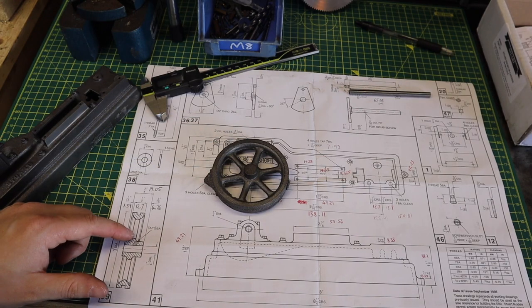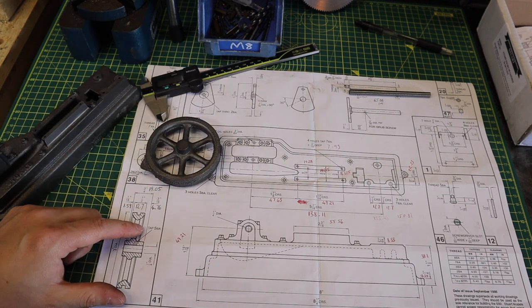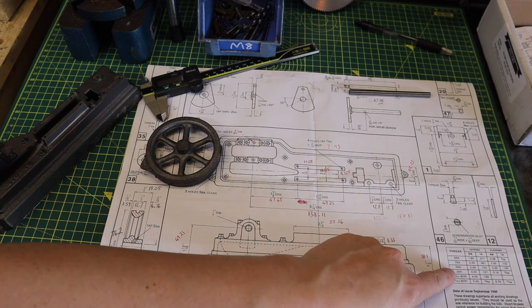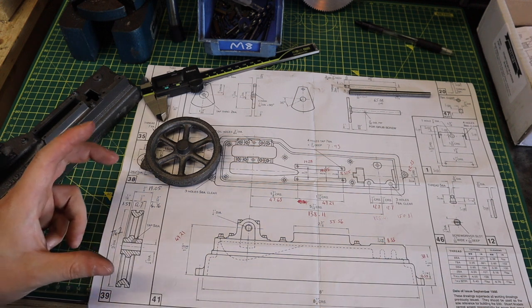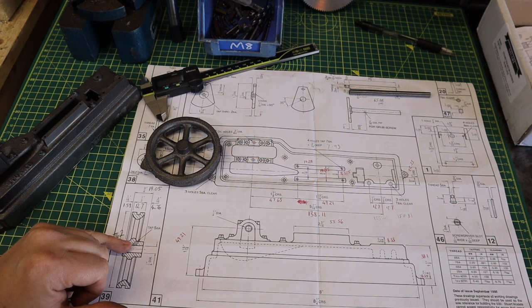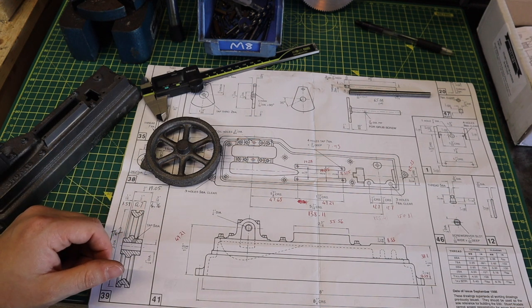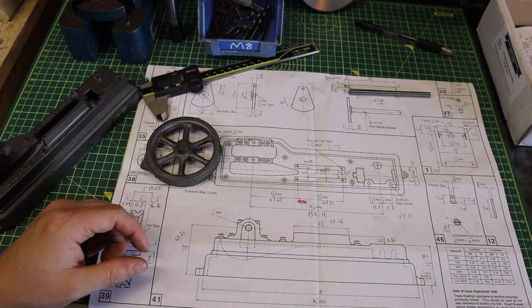And the same down here with the flywheel, it's asking for a 5BA tap. Now when we look at the conversion chart for this, a 5BA actually turns out to be 2.65mm, so I'm hoping I can get away with a 3mm tap in there and not have to buy a set of 5BA taps for that. But for now, I've got the conversions, I know what we need to do.